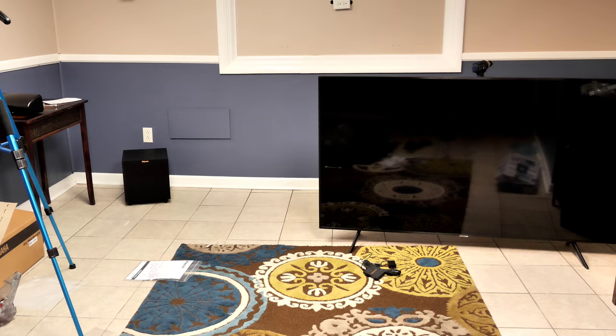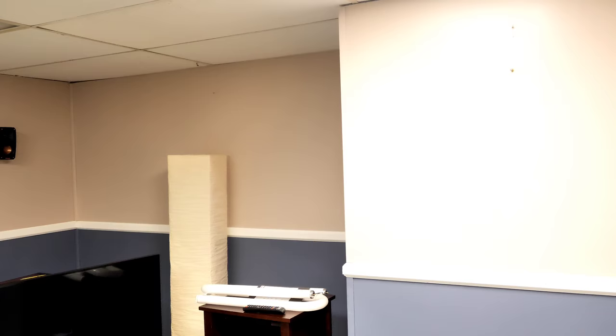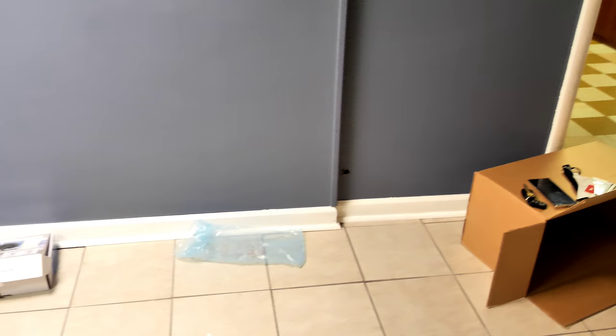And then it's in a good location as far as not having it tucked into this corner, because he's gonna put some guitars and stuff that he has. And we don't wanna tuck it into this corner anyway, because you can see it's kind of recessed away from the room, so it's gonna have a lot of acoustic issues back there. So the best place right now, I'm gonna start with here. My next option being wireless may be right next to the couch back here or somewhere on this back wall, but we'll have to see. But for right now, I have it sitting kind of catty corner back there, and we'll see how that works.